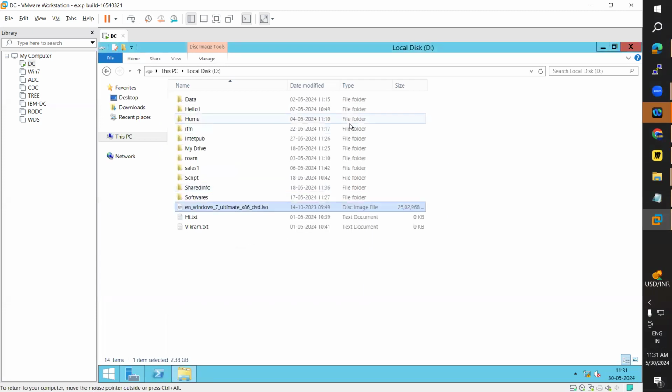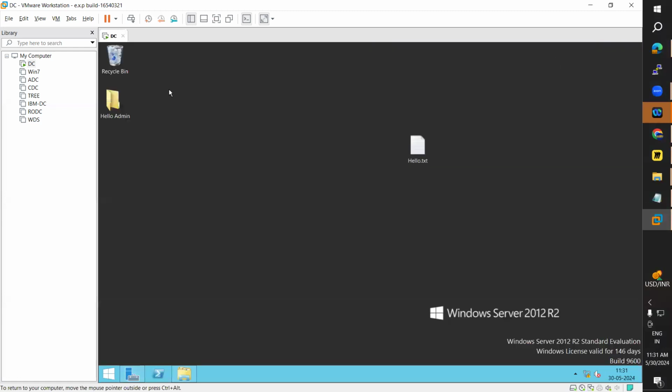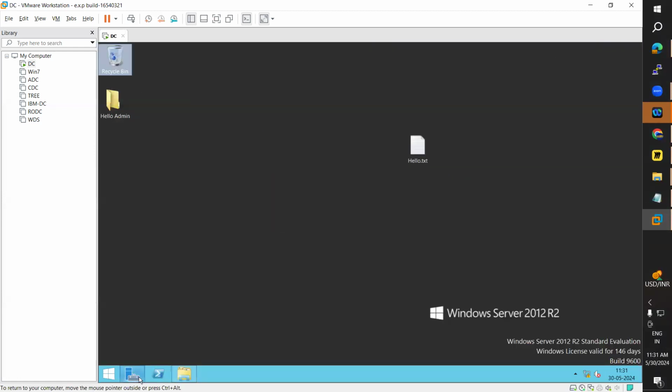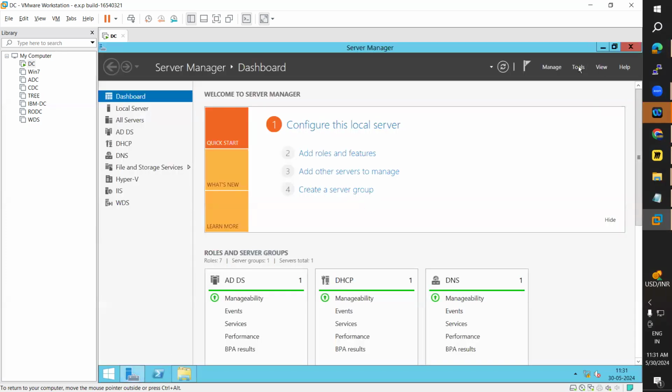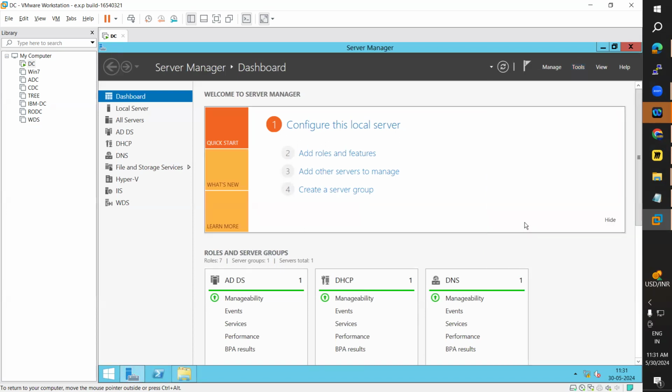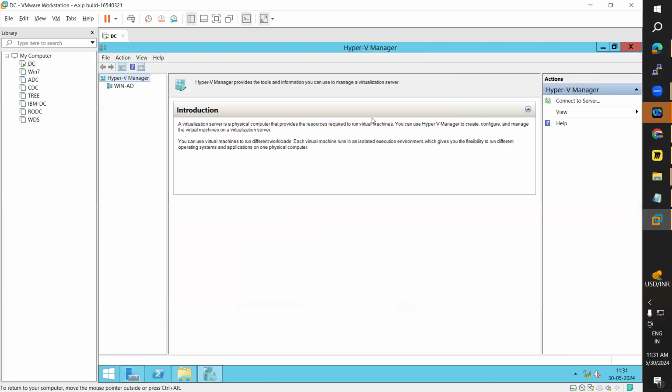Okay, I'll do one thing. Empty the recycle bin. Go to the hypervisor.